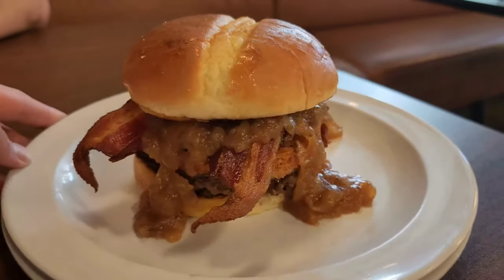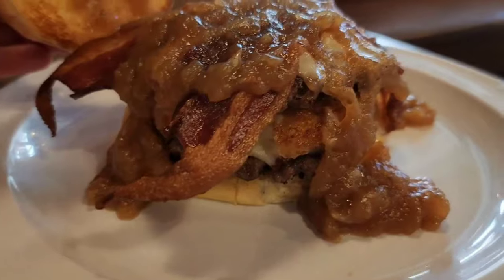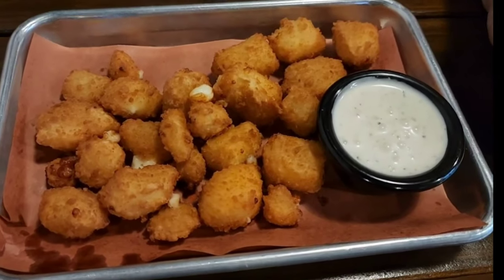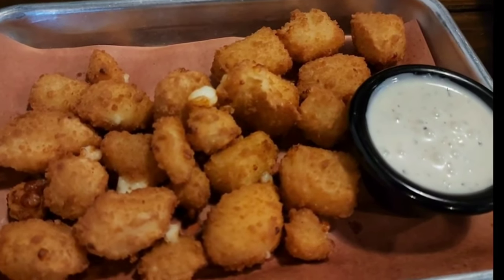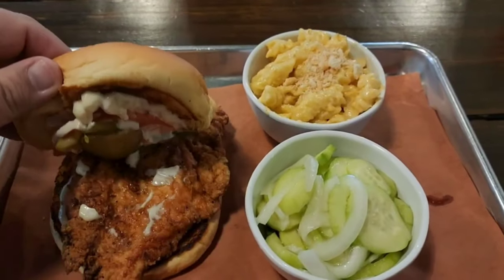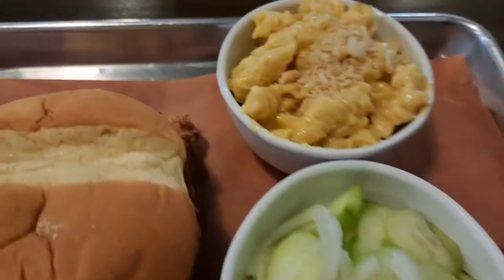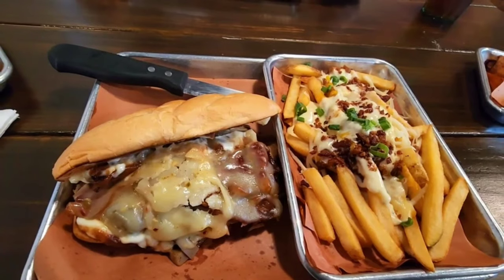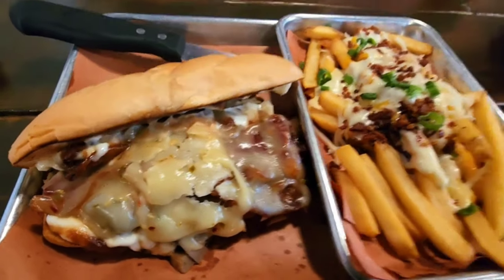We were here for Gatlinburger Week — that beautiful smashed potato and gravy burger with bacon. They have everything here from Fredo fries, cheese curds, a sandwich called the Jack Turkey, and I love their cucumber salad. Great chicken sandwich too. If you're looking for a good fried chicken sandwich, they've got it. This is truly a family-friendly restaurant. There's that Jack Turkey — you definitely want to try that. Overall, we give Split Rail Eats two thumbs up.